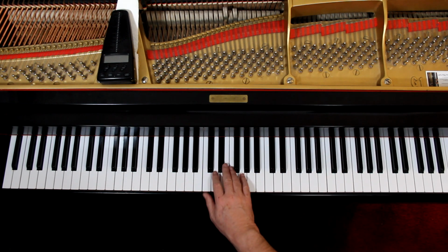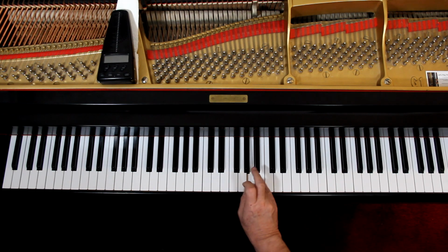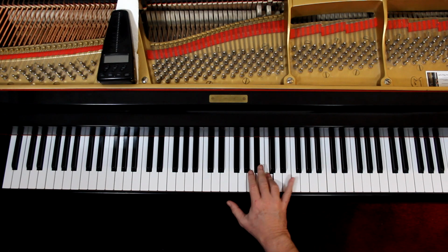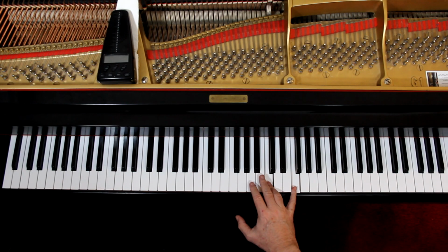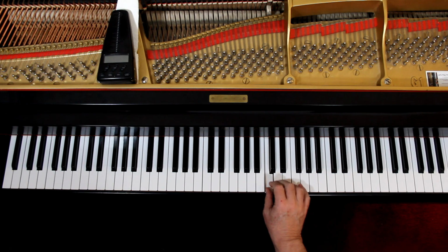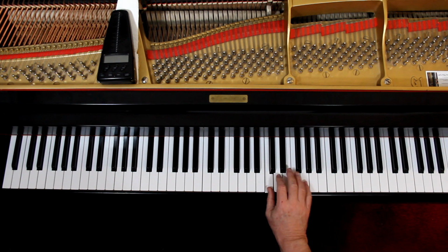And then last line. Here, scrunch up, thumb, thumb. And this is a reach. And those two phrases come together, so there's no silence between them, you connect them. And if this doesn't work for you, then you need to put your thumb on that C, so it's there. So you're in position. And then it's an F major scale going down.